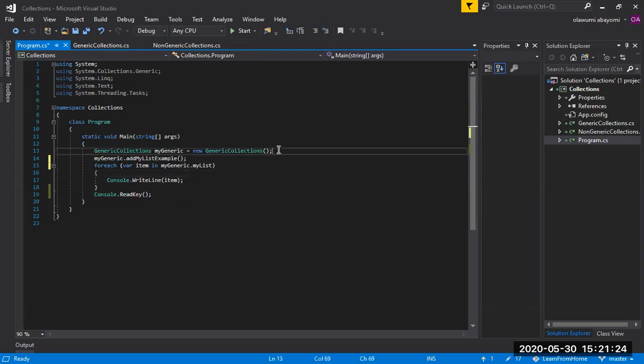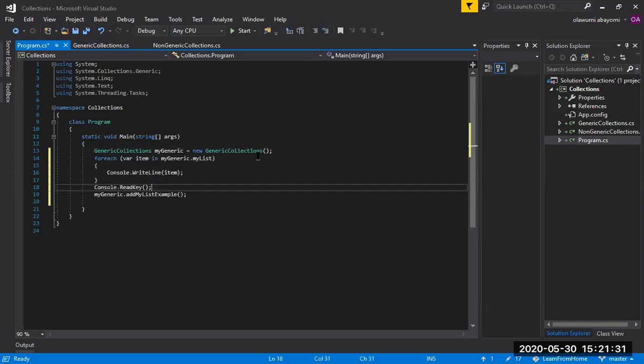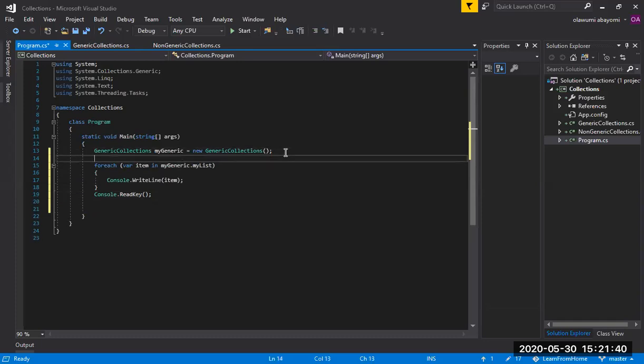But assuming I was trying to print my list before I add those values here, then it would tell me there's no value inside my list at all. So I need to call this method, add to it first, before I call this. So that's how we can work around list. So any question with list? Okay, I'm fine with list. I'm okay with list.